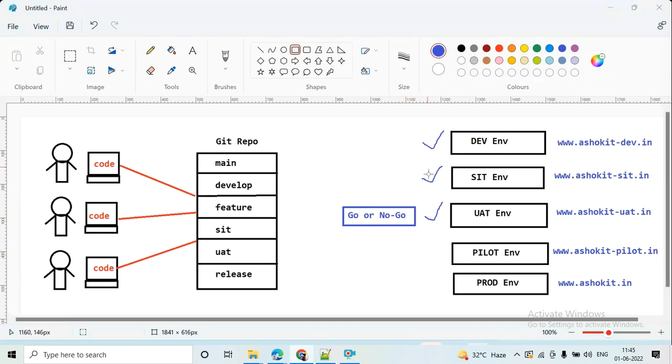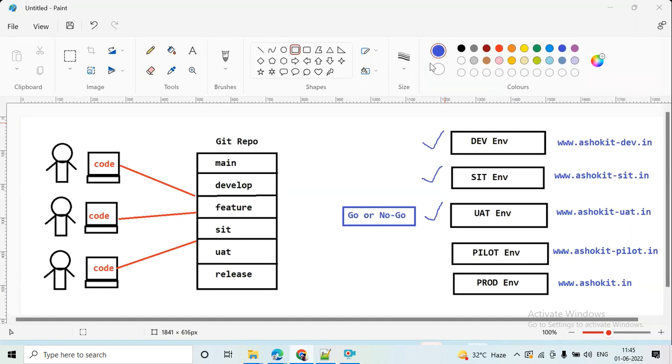For 3 months, we are working on the development and testing. In the UAT, the client identified some critical bugs, some functionality not working as expected by the client. When issues are identified in the UAT, that means project quality is not good. When the project quality is not good, the client will say no go. That means no for production. If it is no for production, the client will not give money for the company. So, 3 months of waste.